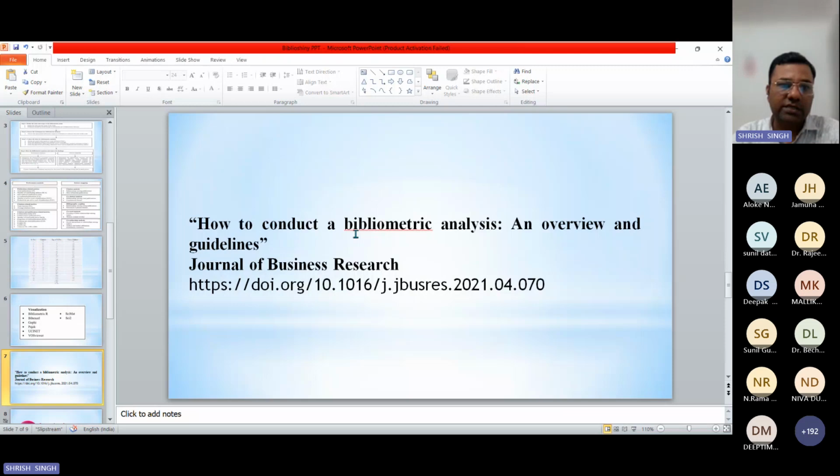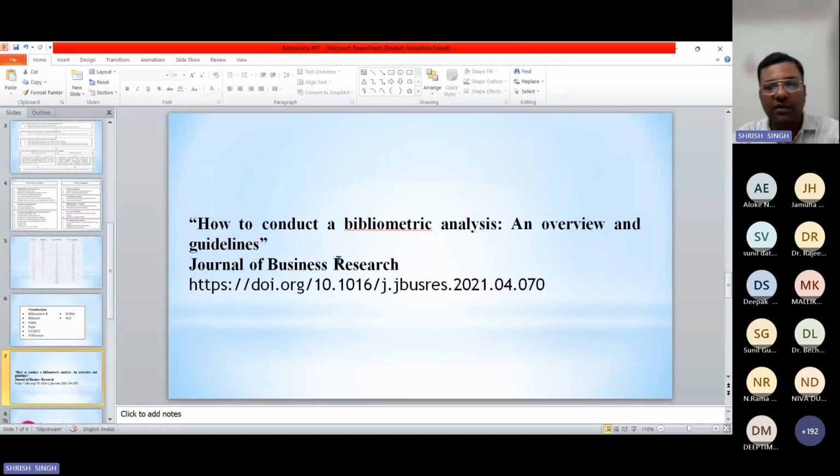Before starting, if you are very new to writing a paper on bibliometric analysis and you want to get it published in a good journal, you have to go through this article before you start writing. It is my suggestion, so that you can find what we should report and how we can report. All the things are clearly mentioned in this paper.